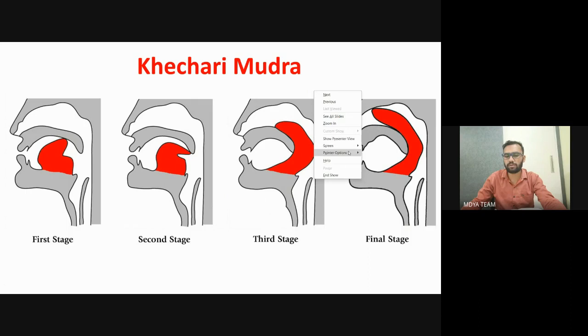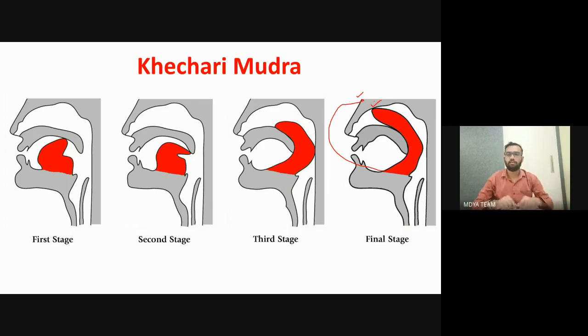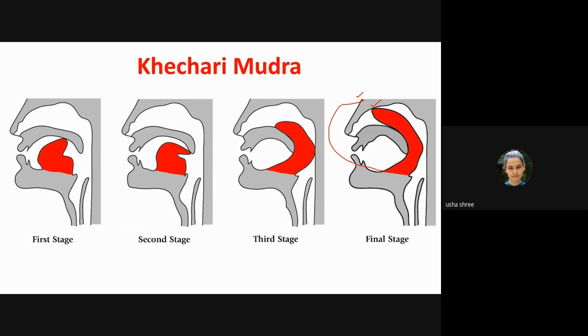And you can also estimate here. If we move it out, then its length is equal to the eyebrow center. So from here and here, both lengths are the same. So till the eyebrow center, we should continue the practice of the Khechari Mudra. Yes, please. Are you getting it? Please confirm to me. What is Khechari Mudra? Yes, sir. Thank you. Yes, sir.